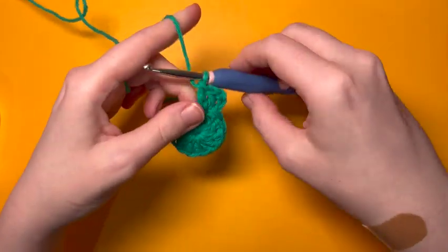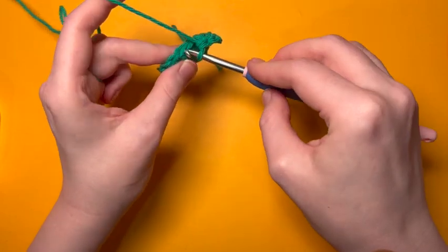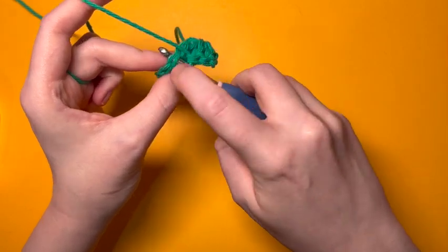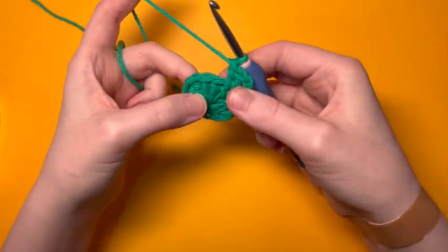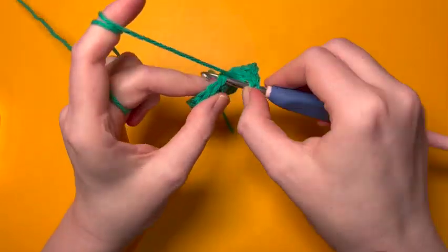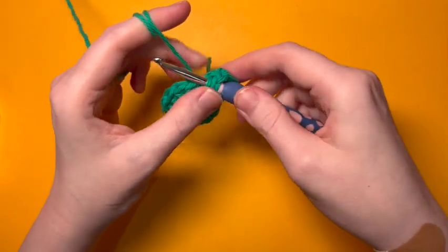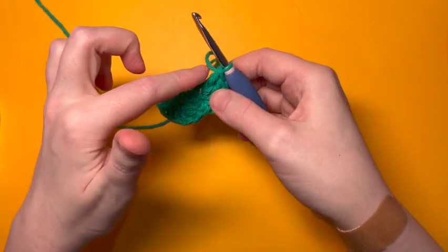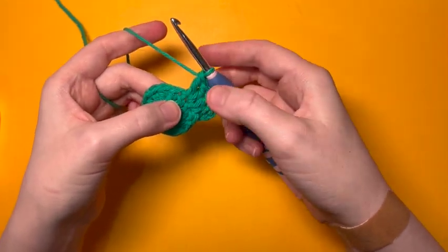Just like this. Now in every stitch around, that's where these little V's are, right here. We're always going under the V. There's always 2 of them, so it makes a V. So there's 2 places that you go under right there. In every single one of those stitches, you are going to put 2 double crochet, just like we did here. That is called an increase. You see? So it starts to expand. Okay, do that all the way around, and I will meet you when you have 24 stitches.